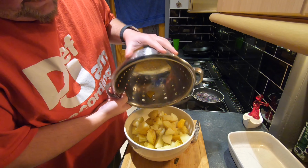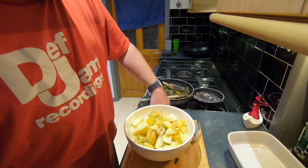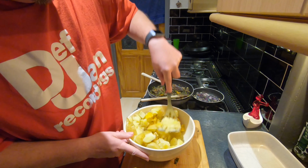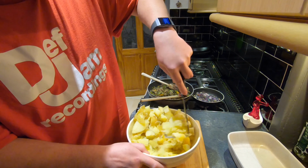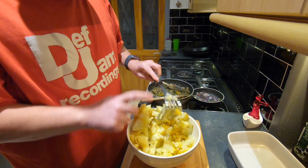So the spuds go in the bowl and everything else. And now they get a good mash. Now I'm mashing them in here and not in the pan I cooked them in, because the pan I cooked them in was non-stick and I don't want to scratch it with the metal on here.